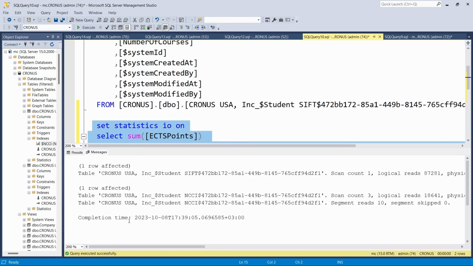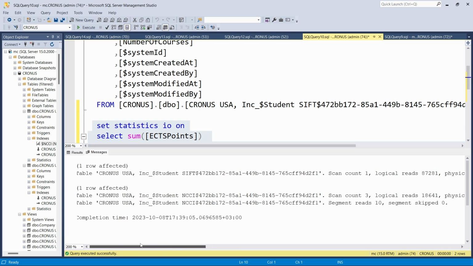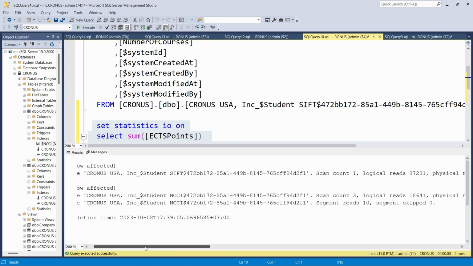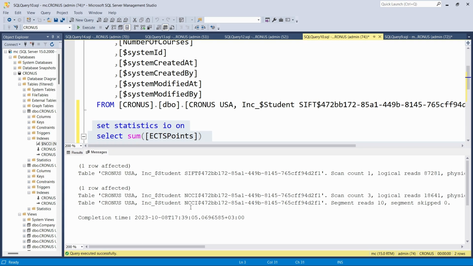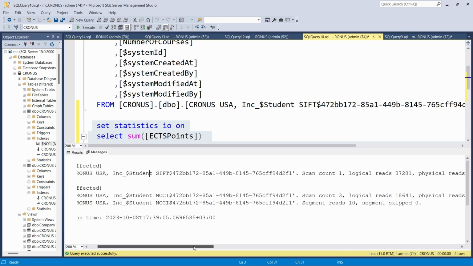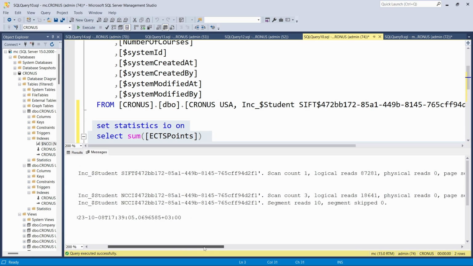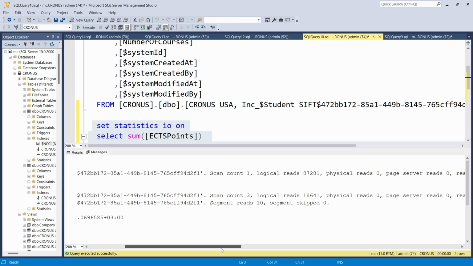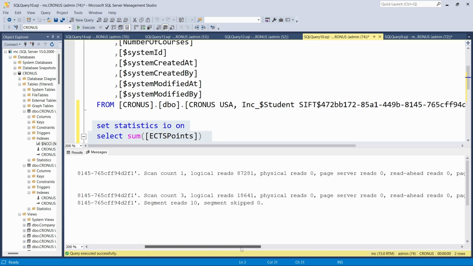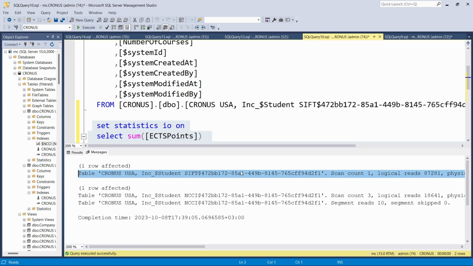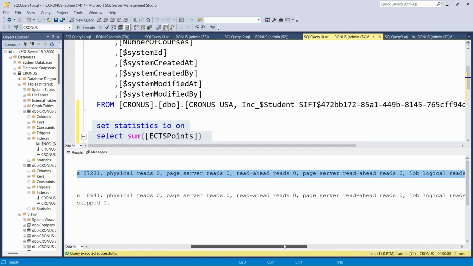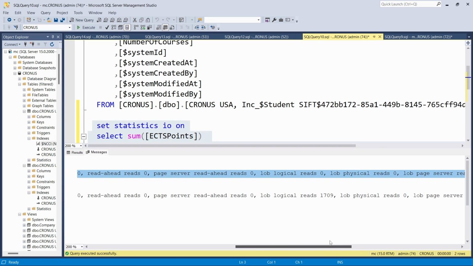Yes. So this is the view with the statistics. One row affected, of course, and this is the one for the SumIndexField technology. We did one scan, but here we had 3 scans. So it means we definitely have done more scans, but we have more logical reads here and fewer logical reads there. Physical reads 0. Okay, so LOB logical reads are more here.